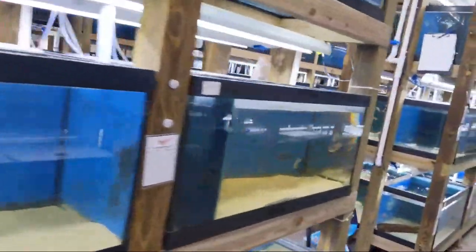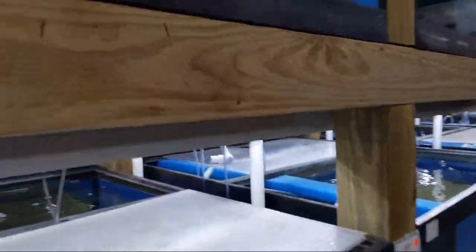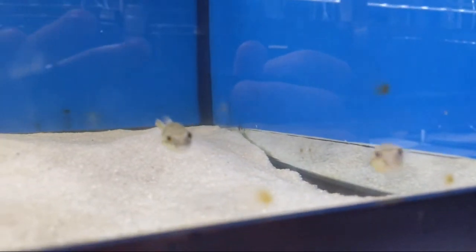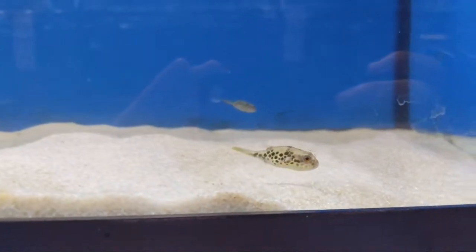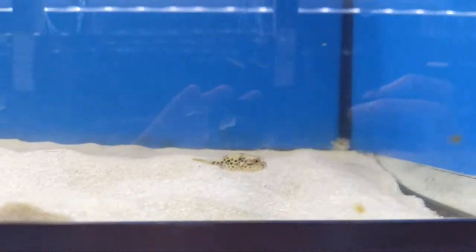And I do have one other species of puffer, and I think I'll end the live feed with that one. It is the spotted Congo puffer, the Tetraodon schoutedeni. These guys are very peaceful. They get about 4 inches long. They aren't nippy. They don't go after real small fish usually, and they're captive bred, so they kind of check every single box imaginable. They're a gorgeous pattern. Highly recommend them. We've only got 3 left, so we've been selling them. Get them while we have them. I'm not sure when we'll get them again.